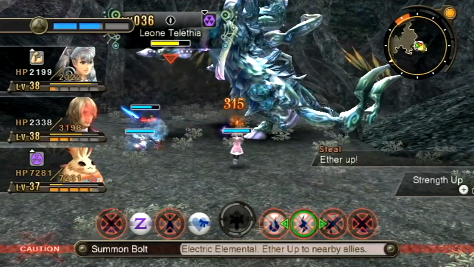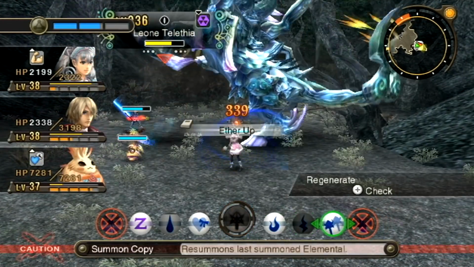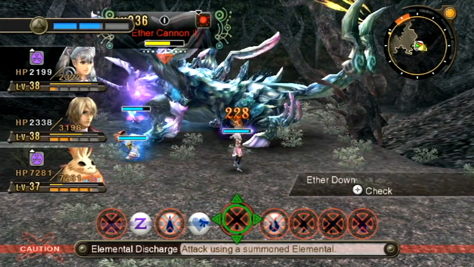Off subject, I got the achievement Attack Me If You Dare right there. You get that should you use 100 arts as Melia, so we've already reached that milestone in a pretty short amount of time. Haven't gotten it as Ricky yet, but oh well.